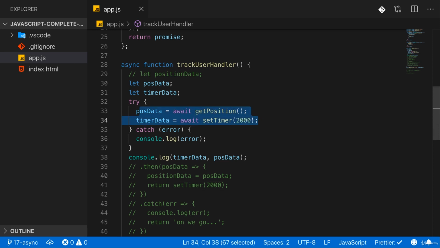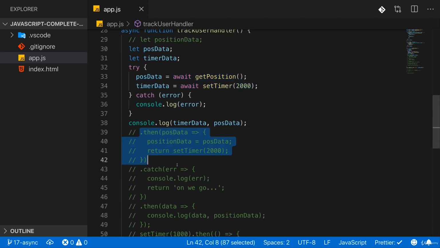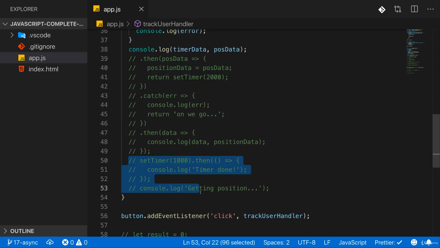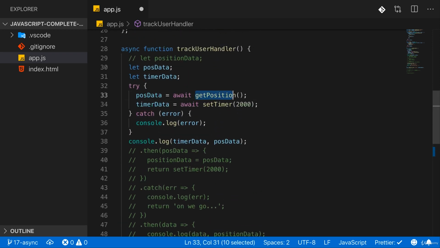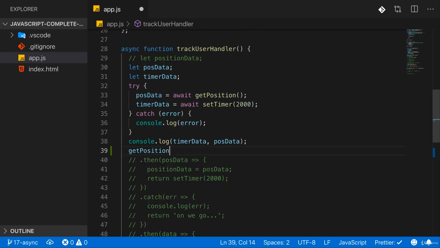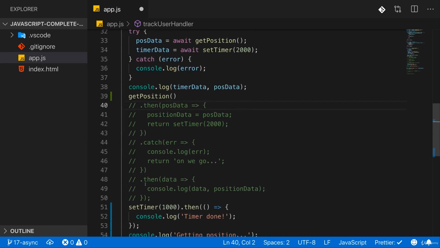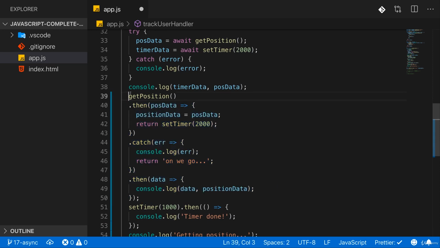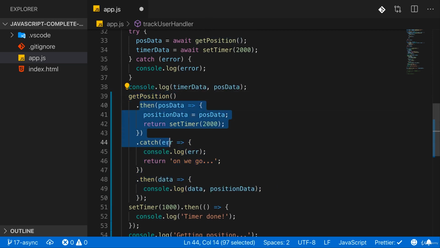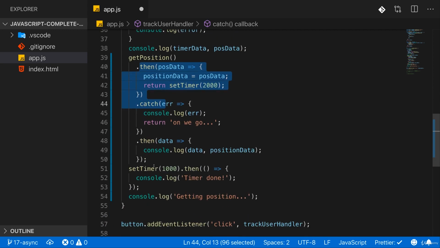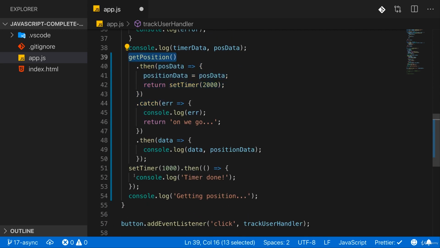One real downside you can have with async await, though, is that you can't run tasks simultaneously inside of the same function. Previously with then and catch, these lines down there, right, if I comment them back in, you might remember they executed right away. We called getPosition here, and then we had all that code here. And the thing was, this executed, and then we had these steps, which would eventually execute. But of course, the steps after getPosition, because of the way JavaScript works, would execute right away. So this timer would be set right away, and this console log would execute right away.